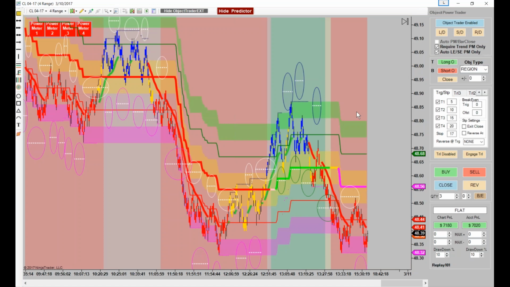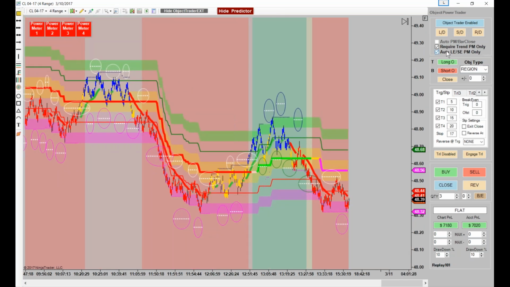Chris is asking, if you turned off auto PM bar close, but you have auto LS on, will it keep trading on PM auto? Well, the way this is done, the bar close does not do the auto trend. See, the trend is PM only, which is your PM trades, and your auto LS is PM only also. So this would have nothing to do with bar closes. Bar close is just simply, you can turn it to auto on bar close, okay? But it's going to look for literally every single bar close, and I'm going to change this to where you can even use bar close with trend only too, if you want.